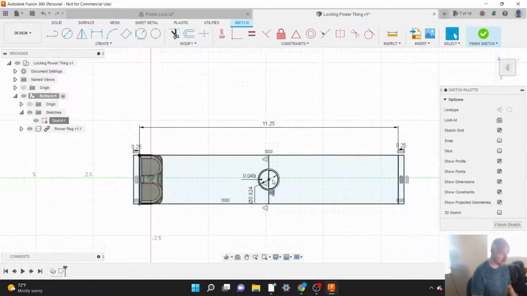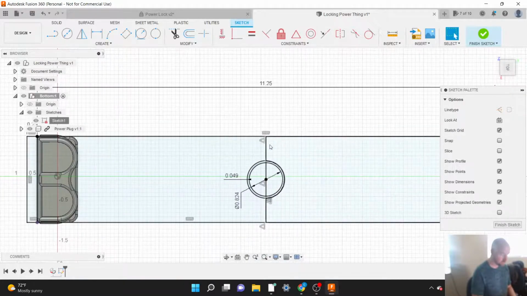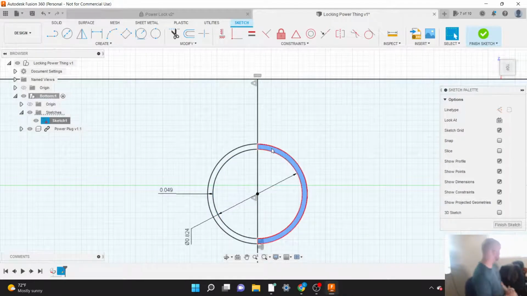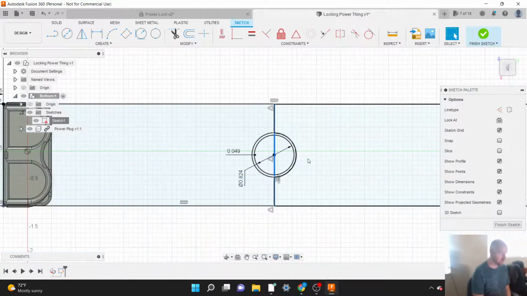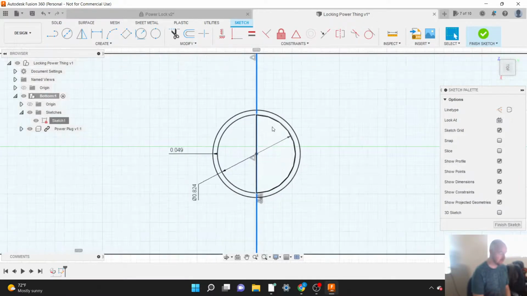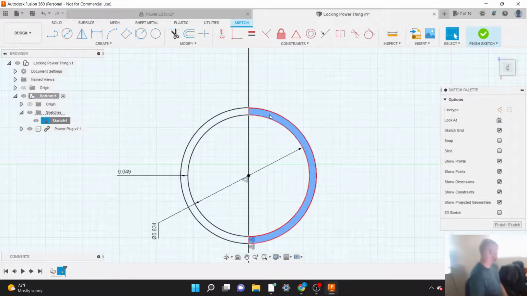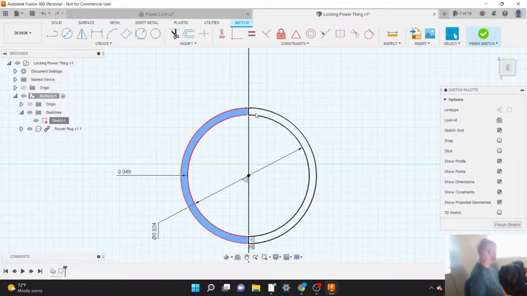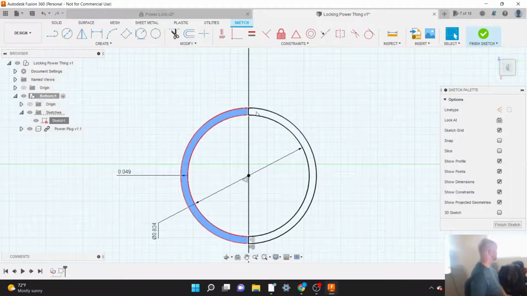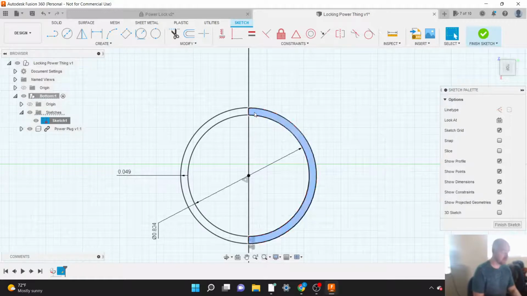Alright, so the last thing that I want to do here is just kind of a personal preference. The only reason that we drew this line was to reference the middle of this rectangle here, and I'm gonna eventually extrude out these bits here. Just a personal preference. This solid line is gonna make it so I have to click on more things, and I'm lazy. And I don't like to do that.